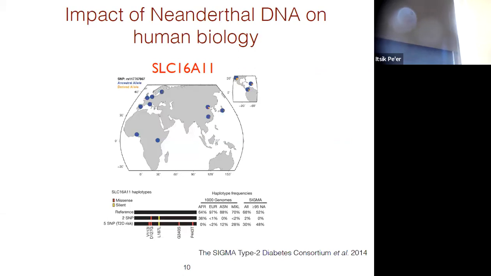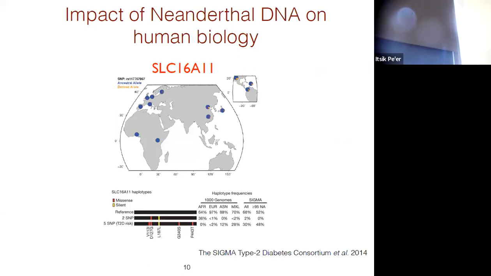And when we look at the geographical distribution of this variant, we find this interesting pattern where the risk variant is essentially absent in Africa. It's present at low frequencies in Europe and parts of East Asia, and at appreciable frequencies in the Americas. So this is the kind of geographical pattern of allele frequencies that would be consistent with this haplotype being introduced, this variant being introduced by introgression.